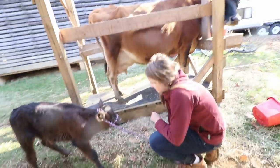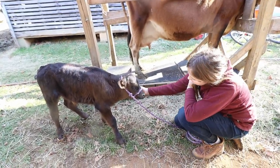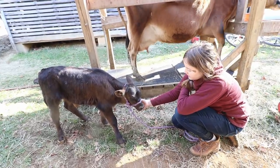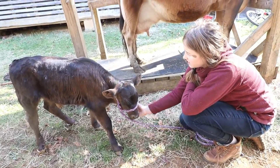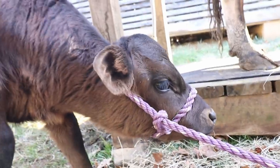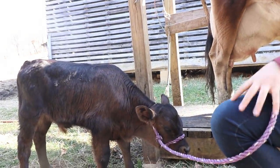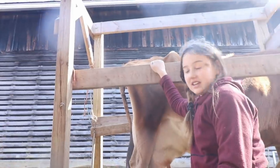By people who actually know cattle. This is the newest calf, Texas, the bull calf. Grace is starting to halter train him earlier than any other calf - he is only two weeks old and is on about day three of being halter broken. He's fighting it. This is how it goes when you start. He just tugs and tugs. This calf put me on my butt the other day in the pasture trying to get his halter on him.